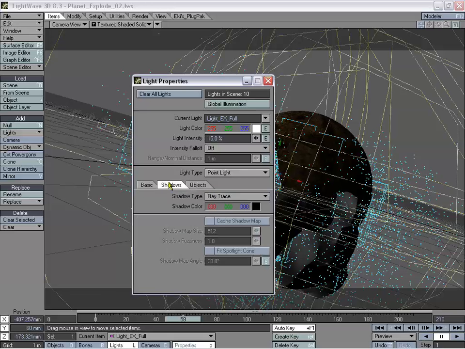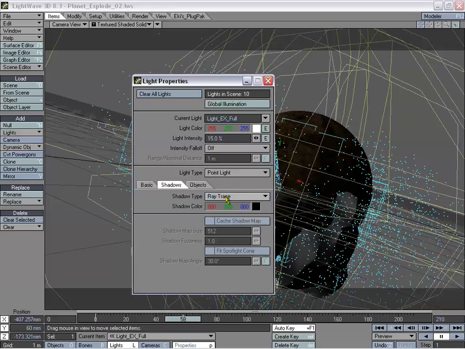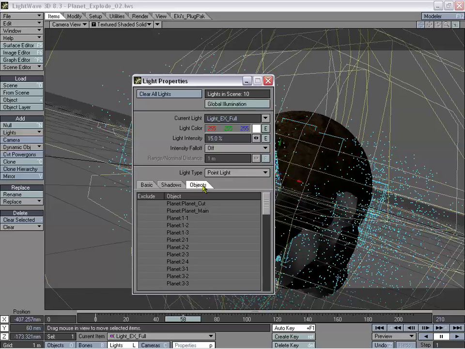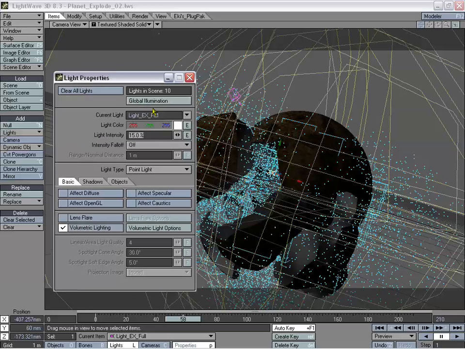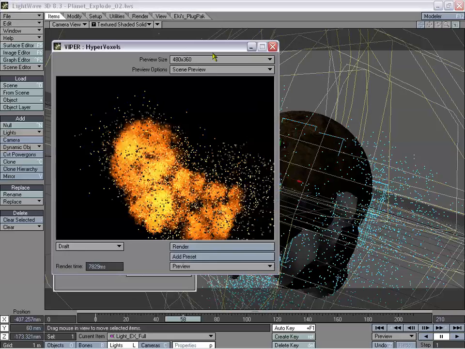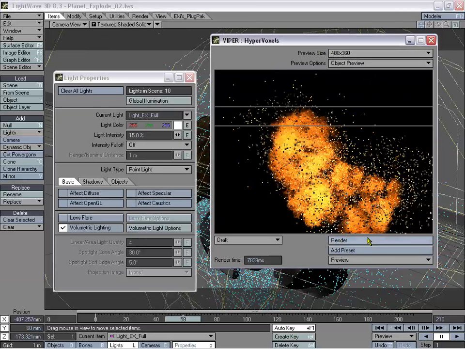And what we're going to do is actually turn off Effect Specular, and we'll just turn these off. And under Shadows, we're going to turn those off. And we're going to set its intensity down real low, but first we're going to open up our Viper, and we'll set that to Object.